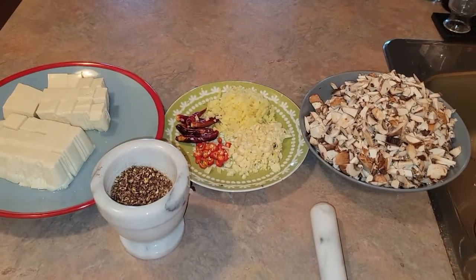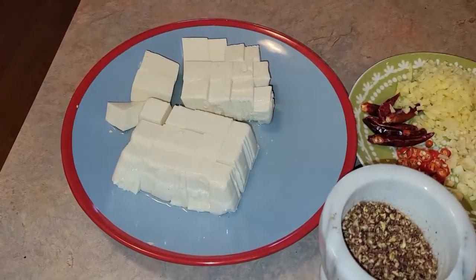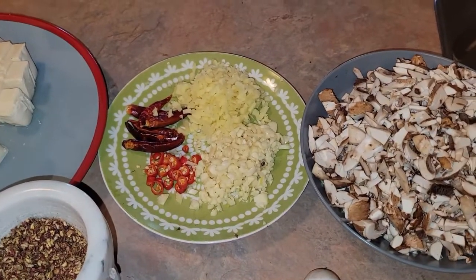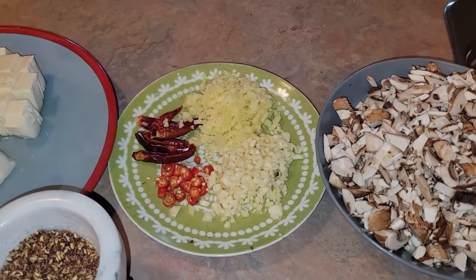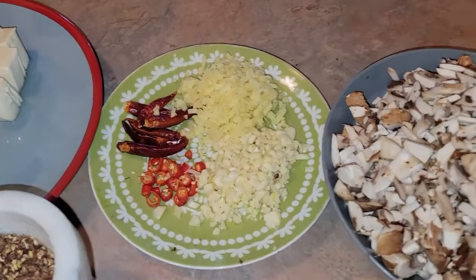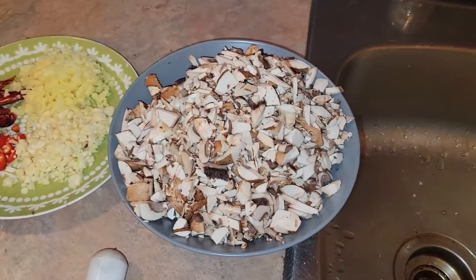And there we have all of our prep work done. The tofu's cubed up. We have our ground up Sichuan peppercorns. Our garlic, ginger, and Thai bird chilies are chopped up. We're keeping the dried ones whole because I just kind of like eating them whole. You can chop them up if you like. And our mushrooms are chopped up coarsely.